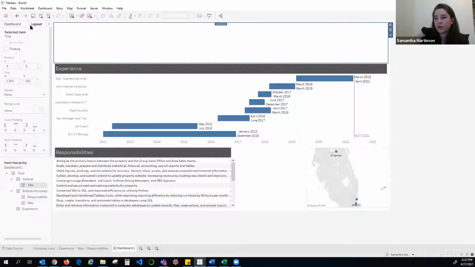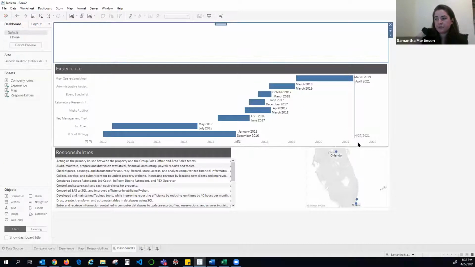I'm going to warn you that working in tiled containers is very tricky. However, if you put everything as floating, there's a very good chance that it's going to shift on you when you post it anywhere.